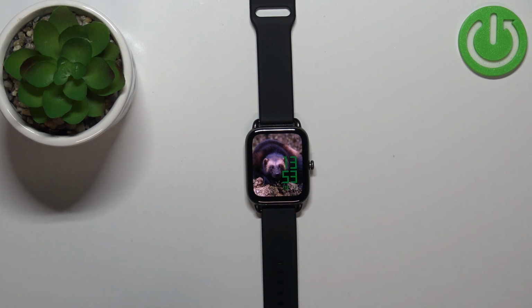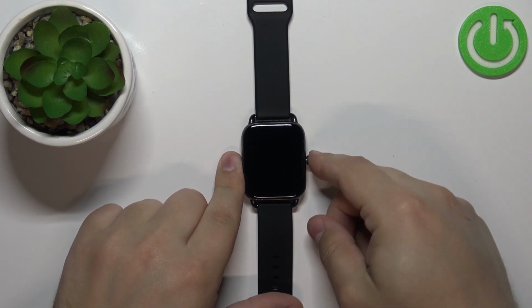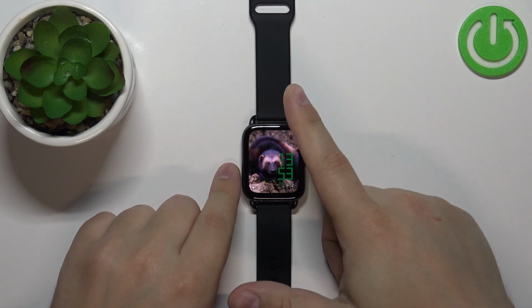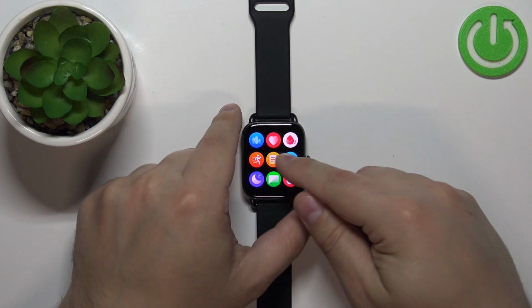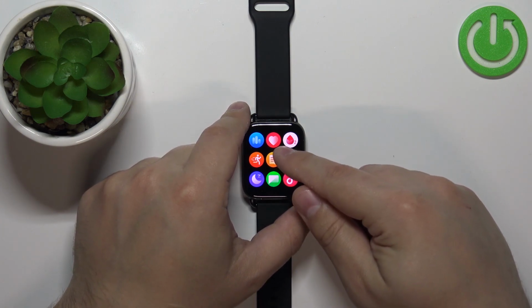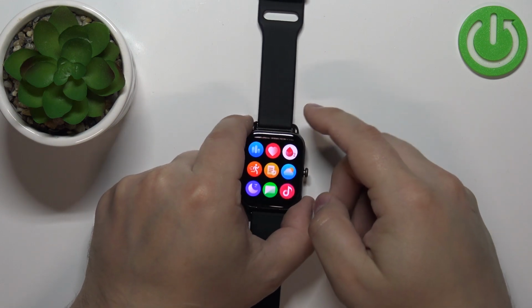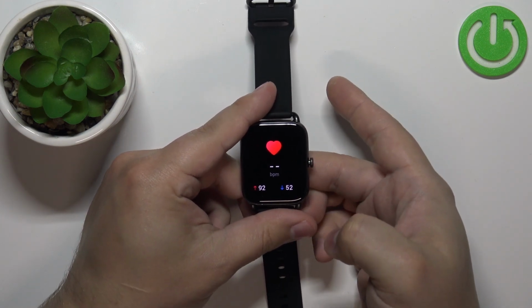So, first thing you will need to do is to wake up the screen on your watch, and you can do it by pressing the side button. After you wake up the screen, you can swipe up from the bottom of the screen to open the menu. In the menu, you should see the heart rate icon. This is the one that looks like a heart. Okay, so let's tap on this icon, and your watch should start measuring the heart rate automatically.